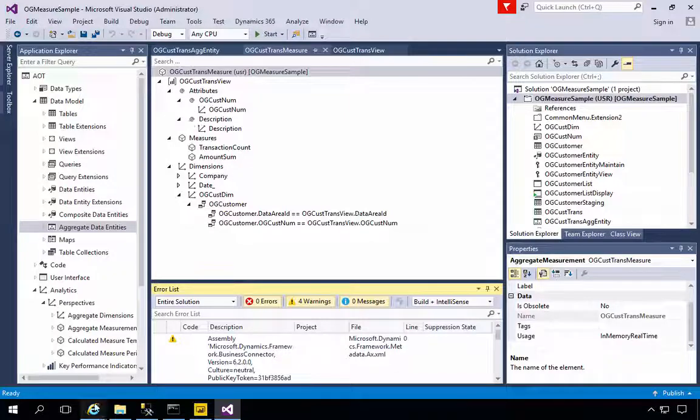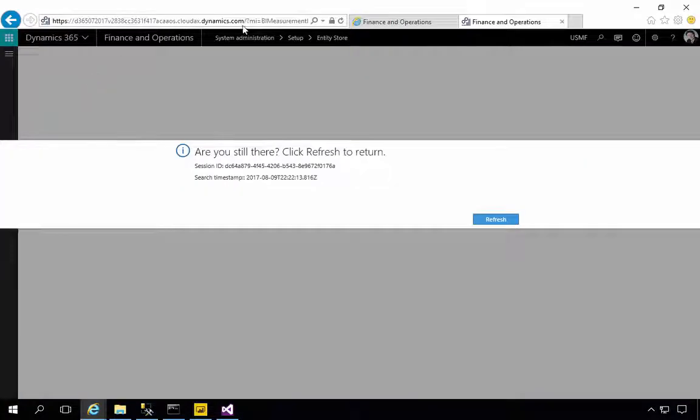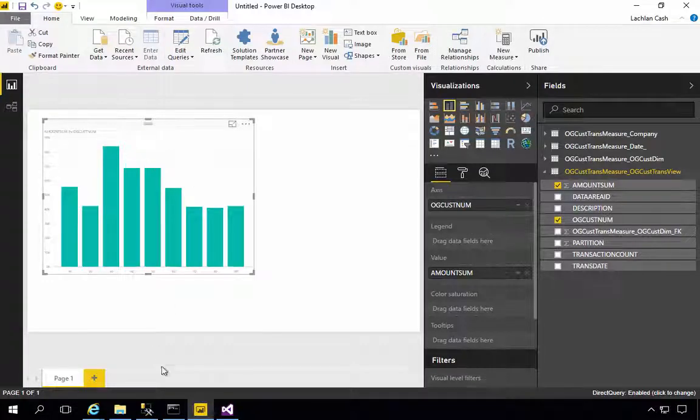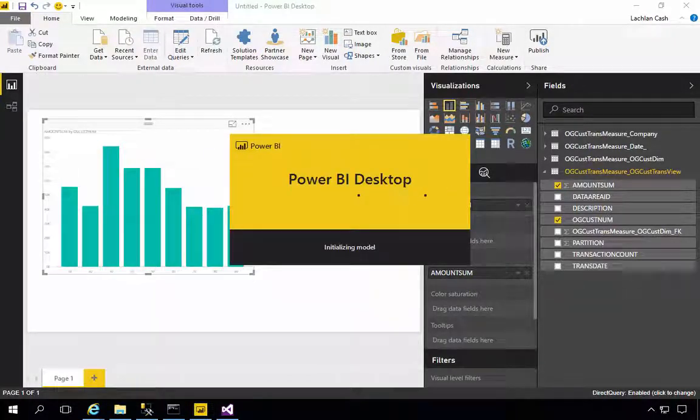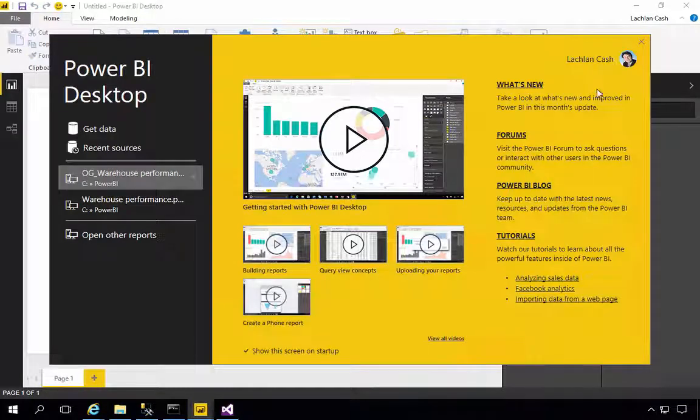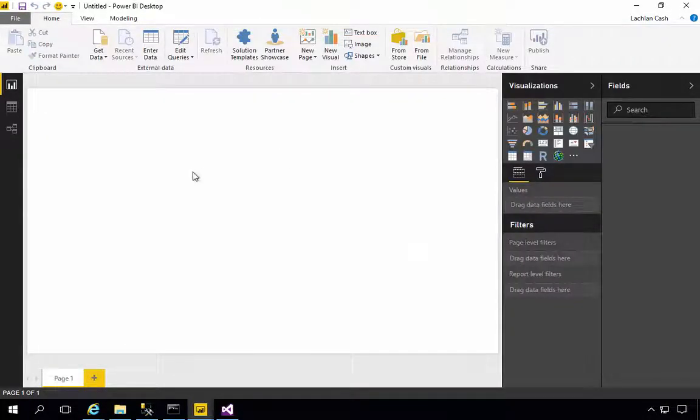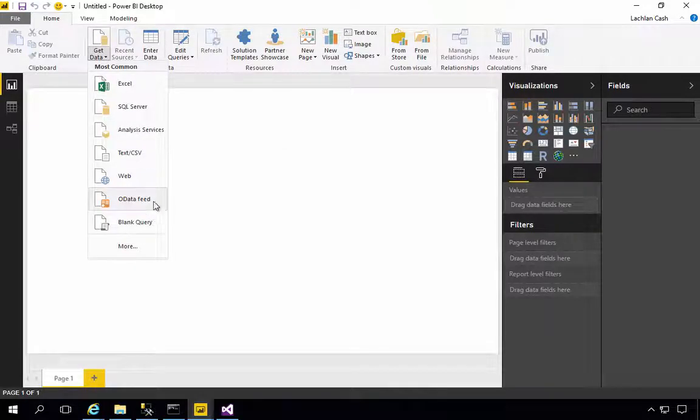So the next thing is that we can grab the URL of our installation. Then I can take that, and let's open up Power BI Desktop again. And let's go ahead and we can get our data. Now this is where we can use the OData feed, and so this will allow us to have some content that's going to be accessed via the live service.